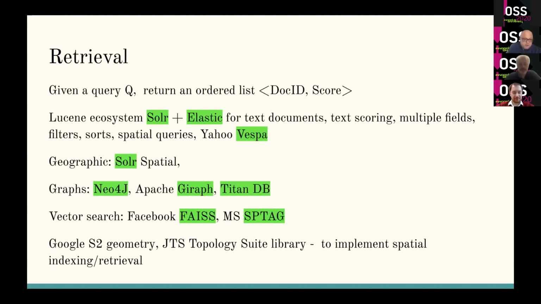Then there are geographical features inside Solr. If you want graph retrieval, you have a lot of good open source like Neo4j, Giraph, TitanDB. And there is another important area, vector search, where there are Facebook Faiss and Microsoft SPTAG, big tools to build those sorts of solutions. Sometimes you build your search engine using several of these, so you can process part of the queries with graph retrieval and part as text retrieval. And for example, if you build a spatial search and need to encode spatial information into the index, there are sub-libraries, not really solutions, like Google S2 Geometry and the JTS Topology Suite, which are very useful at this step.